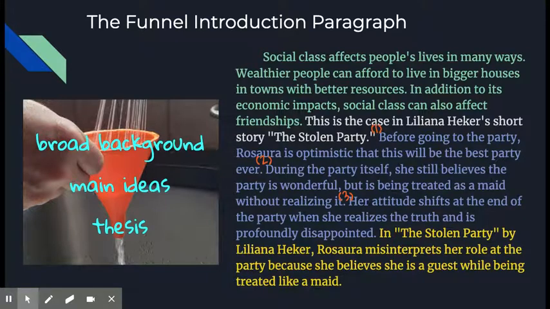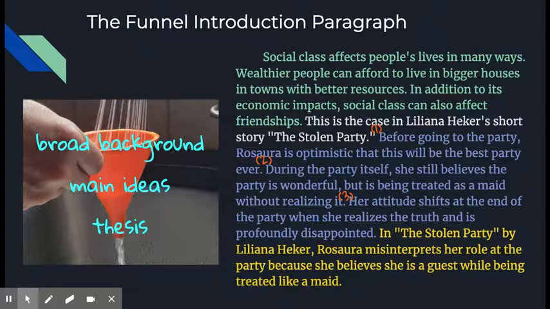So I've hopefully captured my reader's attention with the green section. Then the sentence that I put in white there is just my transition into the story, going from, here are some things that are true in the world, to how this applies to the short story. Then the blue sentences are my main ideas. I number those 1, 2, and 3 because each one of those sentences is a different main idea that corresponds to a different body paragraph. The way that I structured this essay was chronologically: before the party, during the party, and at the end of the party. And so you'll see the main ideas indicate that.